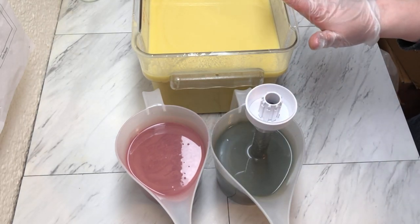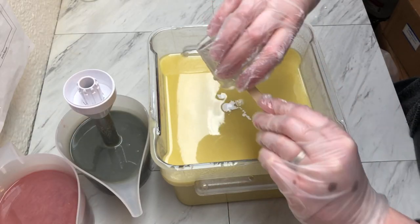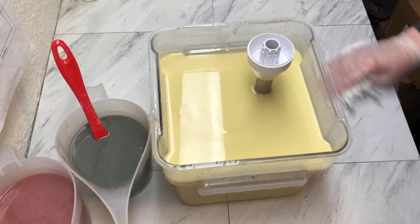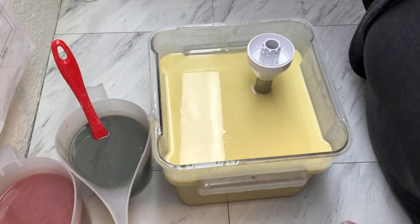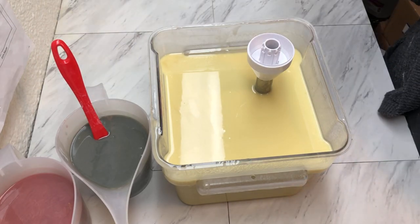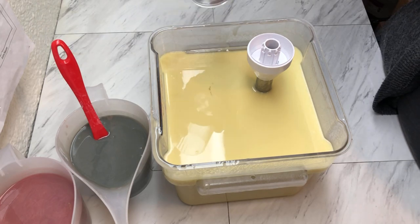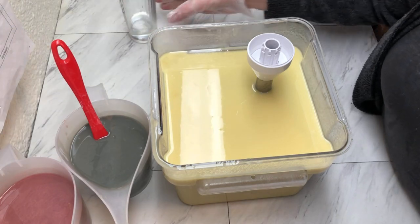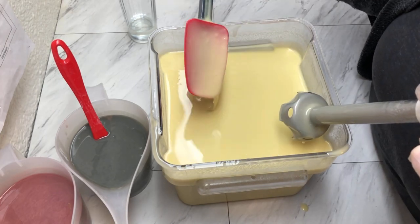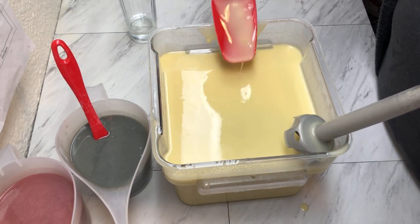I'm gonna mix up a little bit more titanium dioxide and then we'll add in our fragrance. That is looking a lot better. The fragrance that we're using is Sweet Pea by Nature's Garden. The last time I used this, it did rice. The notes say only a slight acceleration, no ricing. So let's see. Yeah, definitely is ricing. See those chunks in there? So it's not a problem.